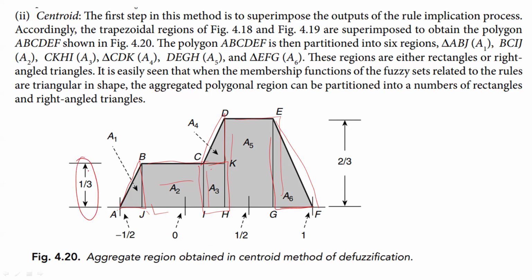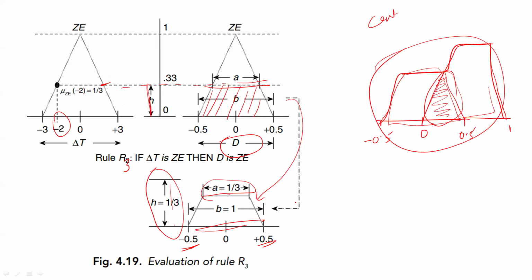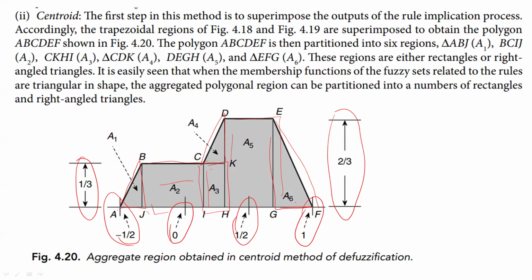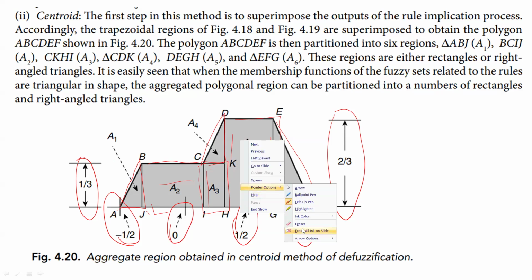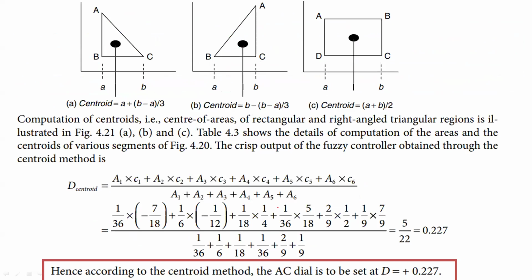And we know the height of this portion is 1 by 3. And the highest one, the other trapezoid, was 2 by 3, right? So we know the height and we know some of the positions, like we know where 0 is, we know where minus 0.5 and plus 0.5 are, then we know where the 1 is. Because looking at this graph, we can know where the negative value 0 is, where the positive value is, where 1 is, where 0.5 is, and so on. So based on that, the entire thing can be mapped like this. Now we need to find the area of each one of them individually and then do the summation like this, the same summation divided by the sum of areas. Okay, that is the centroid method.